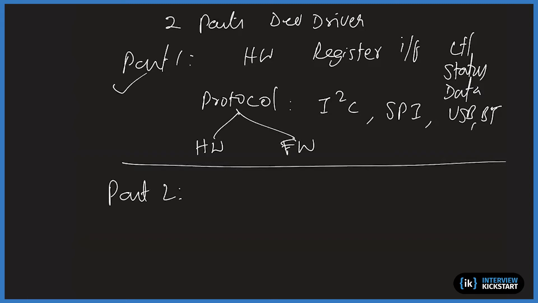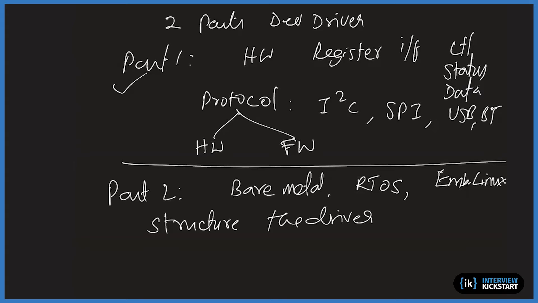The second part is what is the role of the operating system. So you may be working on a bare metal scenario, or you may have worked on an RTOS. And then now you are asked to write for embedded Linux. Let's see what is common between this. So basically, the role of this part two is to structure the driver so that it is compliant with the OS. And finally it has to provide an interface to the application. So basically that is the goal. And this is where they differ. In a bare metal, the application is not very different from the driver, they're all in one bundle.